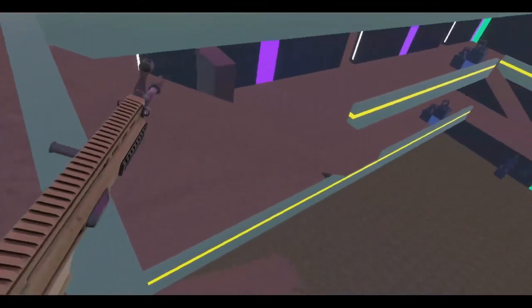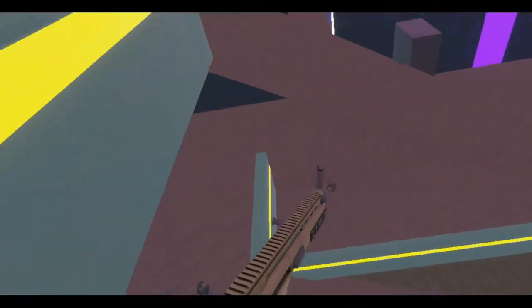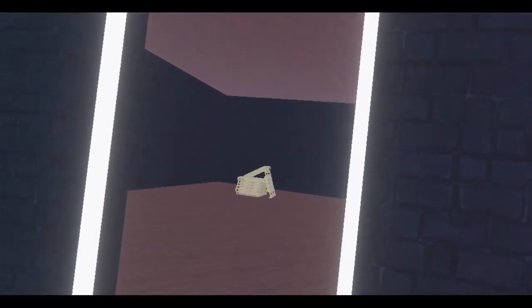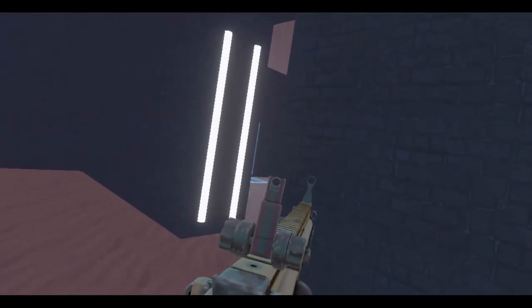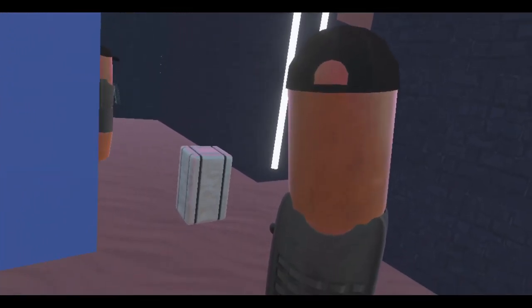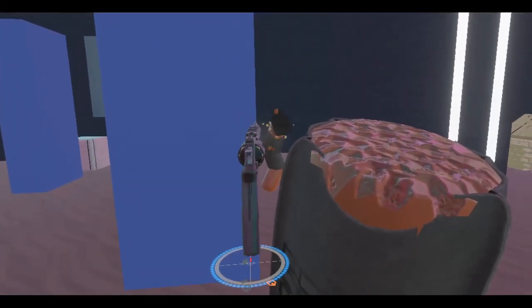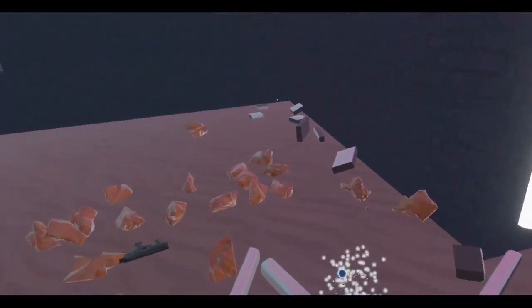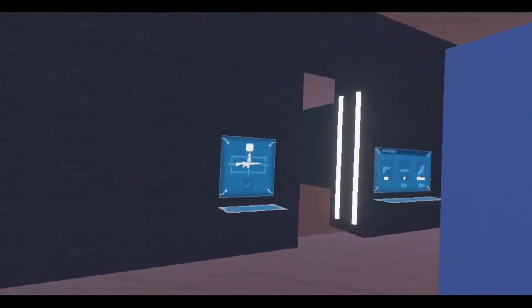All right, I think it should be on ground level. Let's just jump down. Nope. I was wrong. It was on the first floor here. There it is. I found it. Override token found. All right.